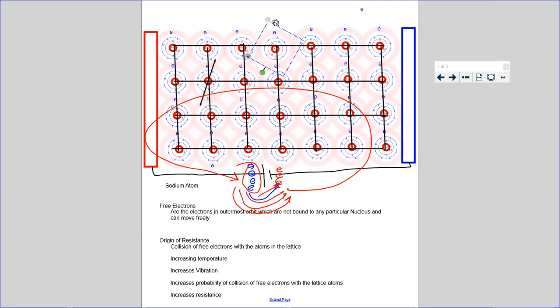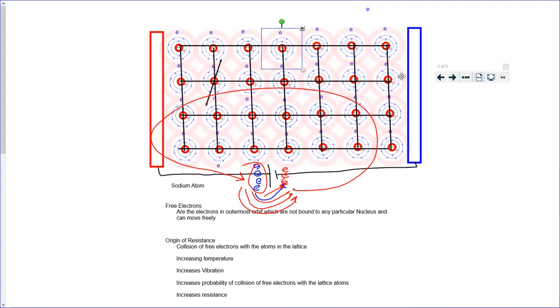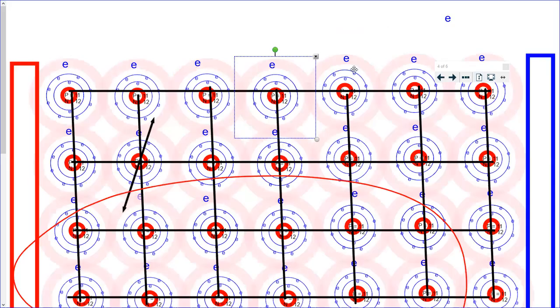Is that right, Tanya? They are bound. They cannot leave this particular nucleus. All those 10 electrons are bound. But what about the 11th electron? Look at its orbit, the pink orbit. Isn't the pink orbit overlapping with the other orbits? Isn't every pink orbit? So this electron stays in that pink orbit, but can go anywhere.